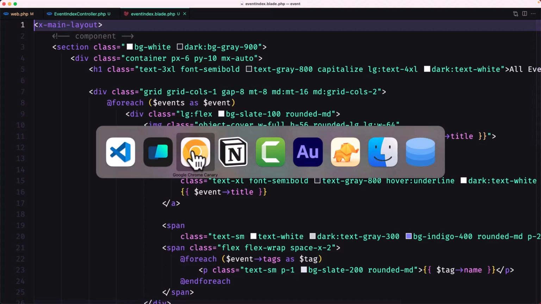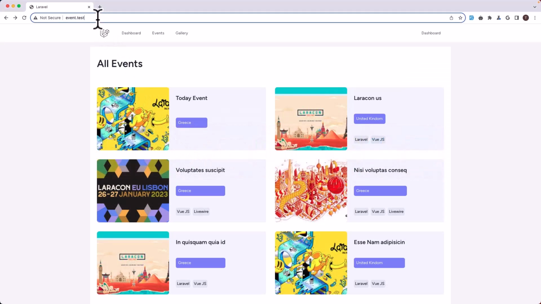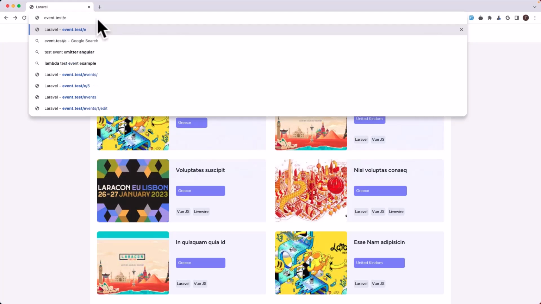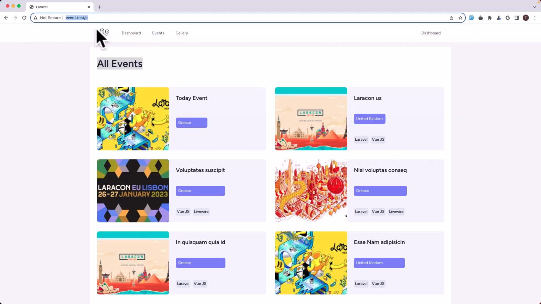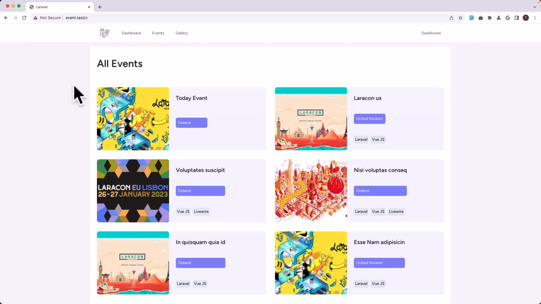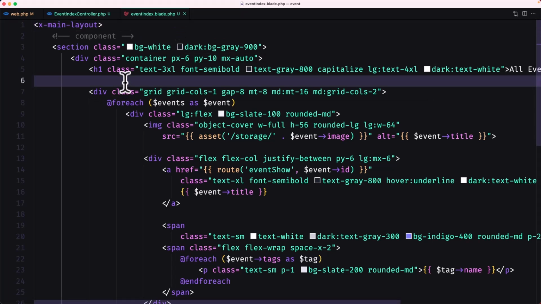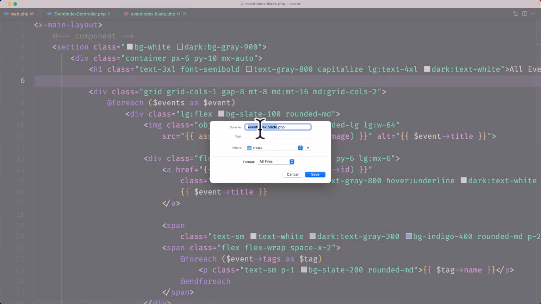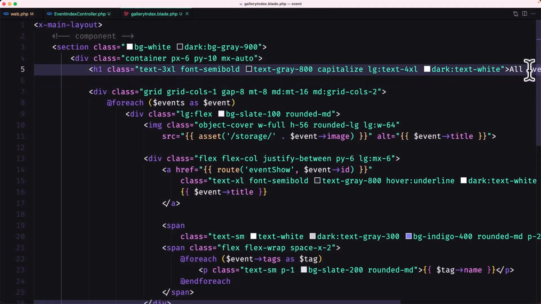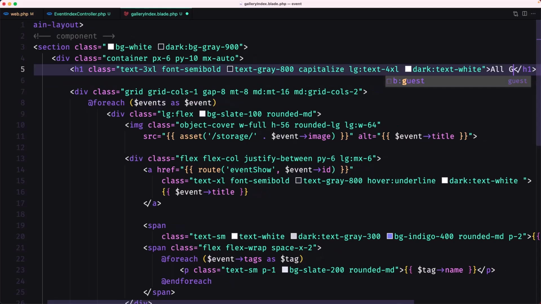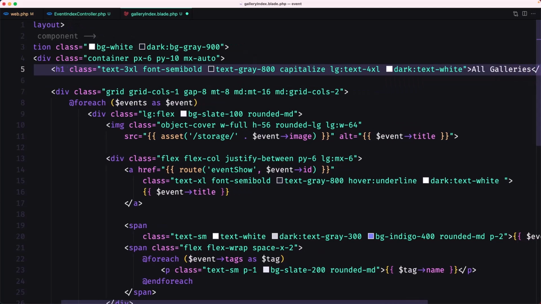Okay, now if I open the browser and navigate to the /e, hit enter. Yeah, we have all events in that URL. Good. Now let's work with also the gallery. So I'm going to save this as gallery index. So let's say here gallery index, and here we need to say all galleries.